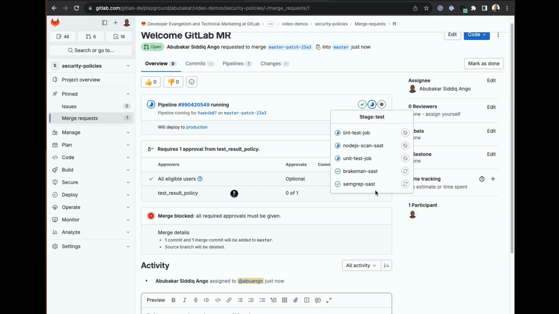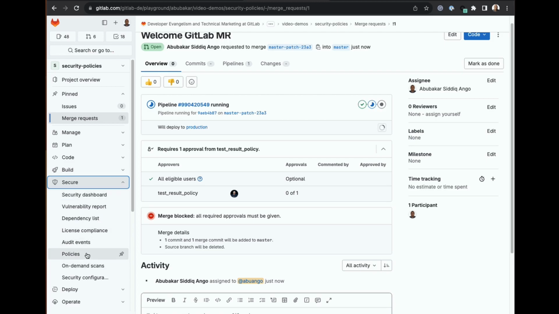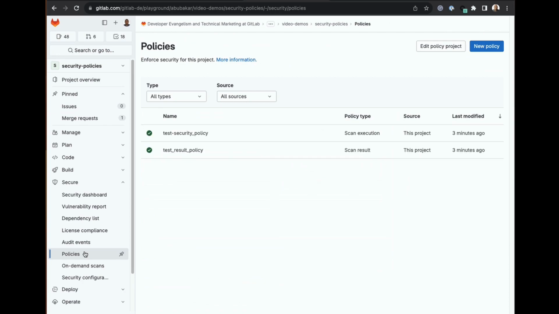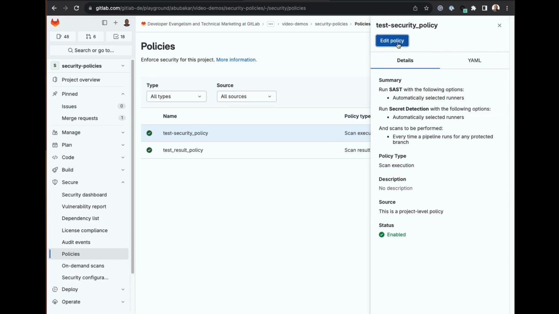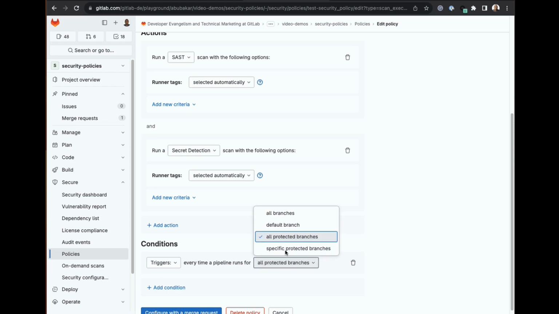Our secret detection didn't show up here because our scan execution policy only runs against protected branches. So let me change the policy, edit policy, and instead of only protected branches, for now I'm going to put it to all branches, including our MR branches.